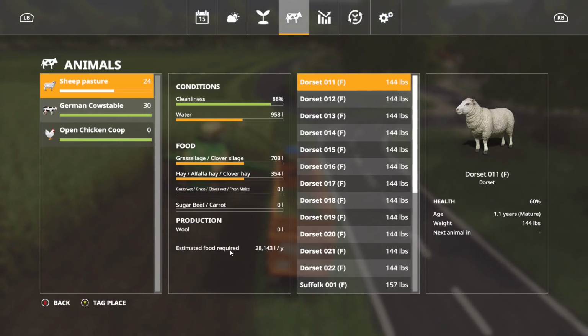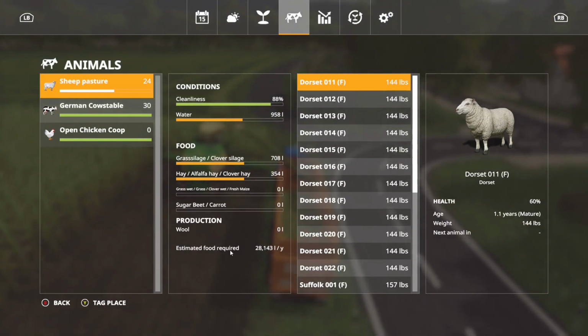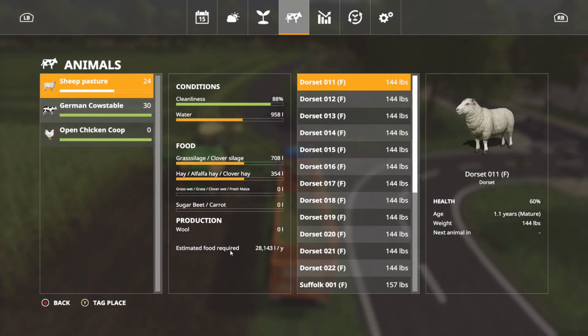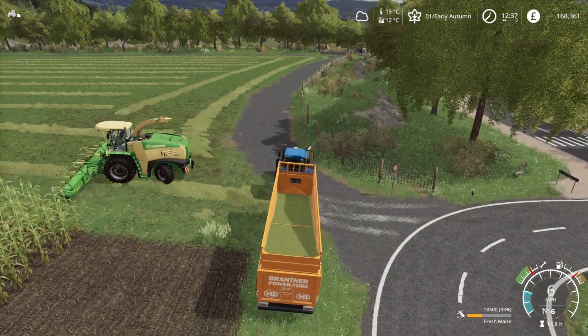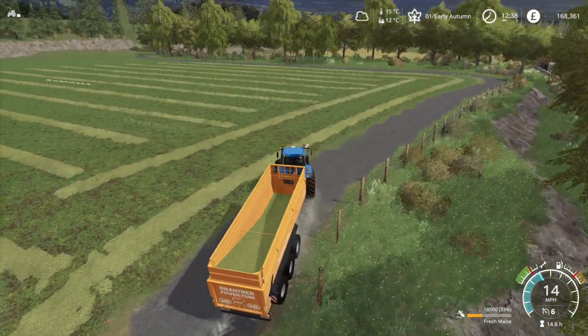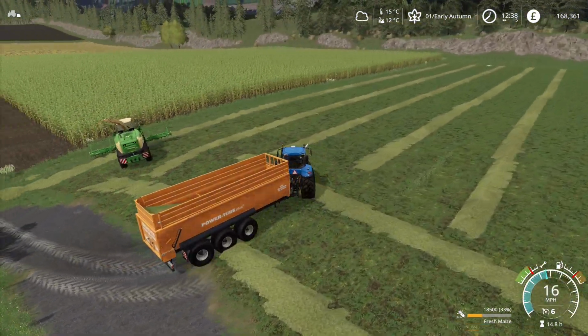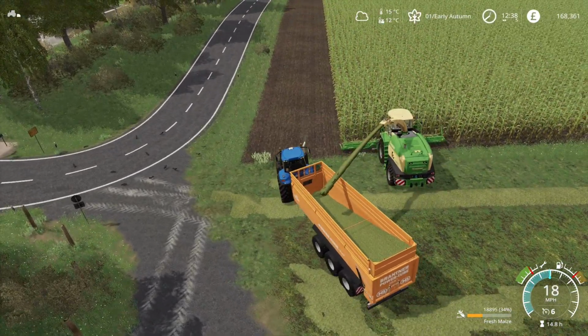Yeah, so the sheep take fresh maize, so we can dump a load off for the sheep on this. I wonder where I can store it. Maybe you could bale it. Can you bale it? That would be interesting. We could try and dump some on the ground and try and bale it. I wonder if the fast bale has a configuration.